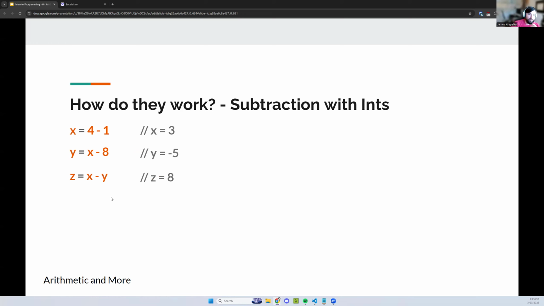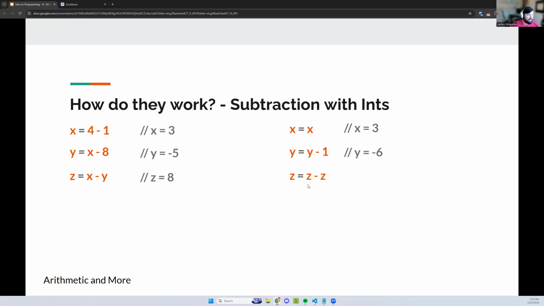And you can do this in code if you want, and prove it to yourself as well. And then the fun ones, x equals x, yep, that doesn't change. X is 3, but we can use it just like we did the last one, where y is currently negative 5. Negative 5 minus 1 is going to be negative 6. So y would now be negative 6 because it has gone down 1.